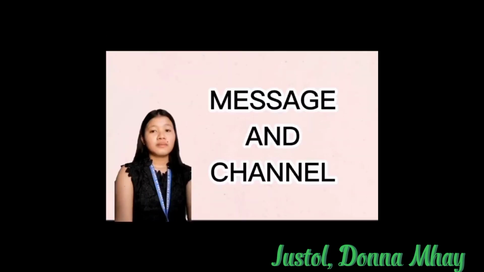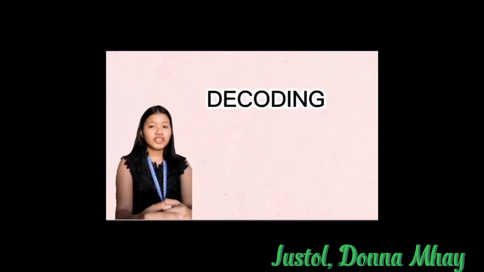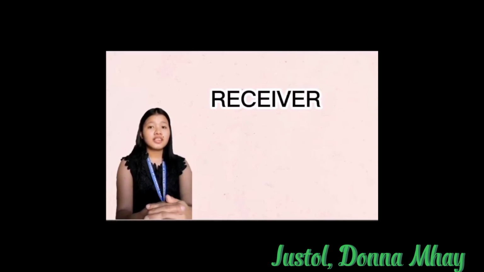Message and channel. Message is the result of the encoding process, which leads to the development of a message that contains the information, while channel is also known as medium. It is the way by which the sender conveys the message to the receivers. Decoding, just as a sender encodes the message, the receiver must decode it. And lastly, receiver is the party for whom the message is intended. It is an active part of communication.